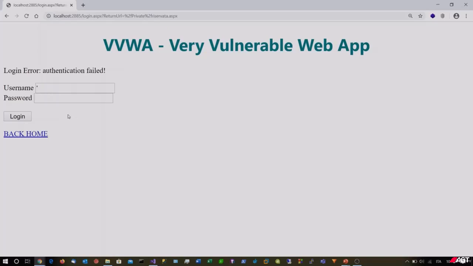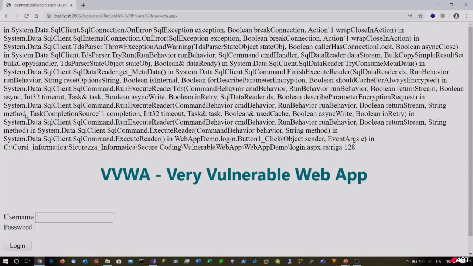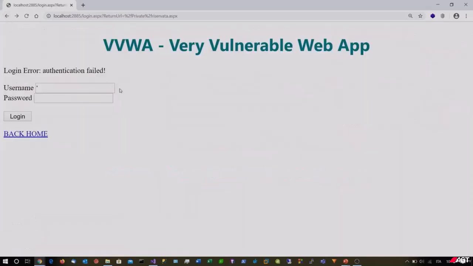Injecting the single quote, you can force the generation of an incorrect SQL query. And if the server-side exceptions are not handled, it will allow you to view the details of the error on the browser. This may indicate the presence of the vulnerability in the server-side code.